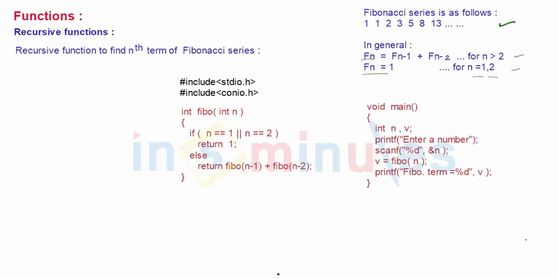See the entire program over here. We have written a function that has n as a parameter that is which term we want to get. The function returns an integer as a Fibonacci term and the function name written is Fibo.